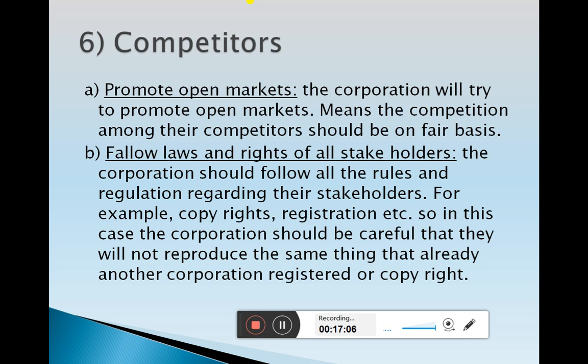One organization should not blame another organization. I would like to give an example: Ariel and Surf Excel. These are two huge mega brands in the world in detergent. During the advertisement, Ariel blamed Surf Excel, saying Ariel has more strong power to remove stains from clothes. It means that Ariel is more powerful than Surf Excel.